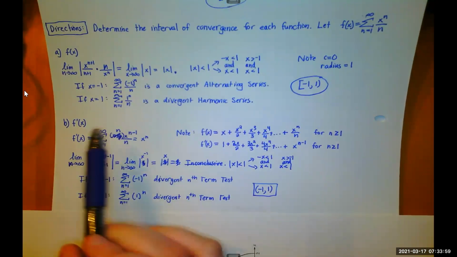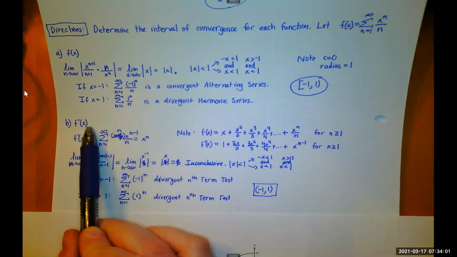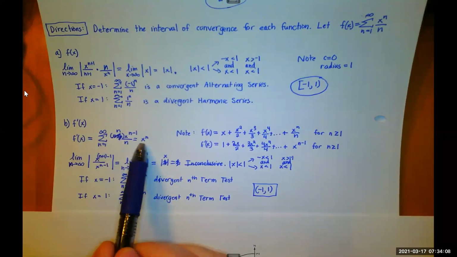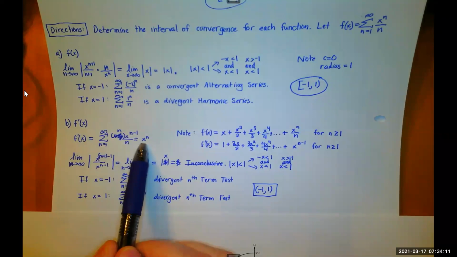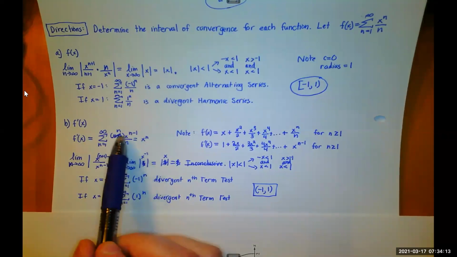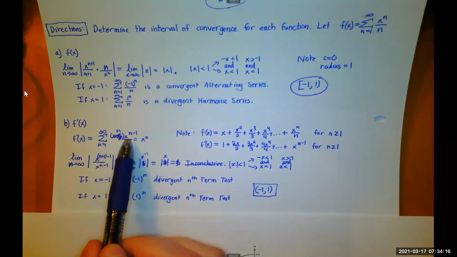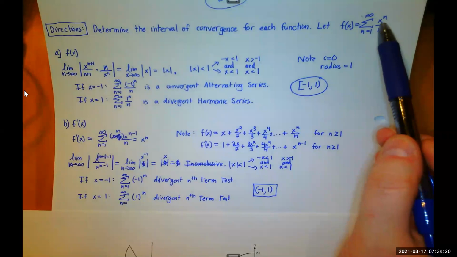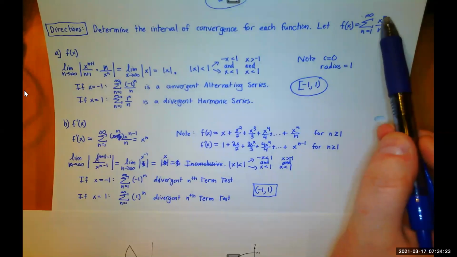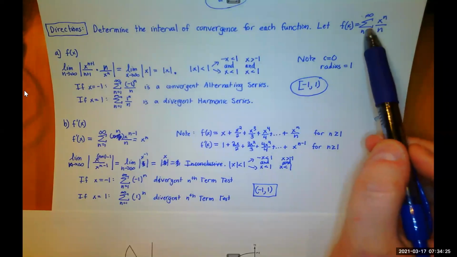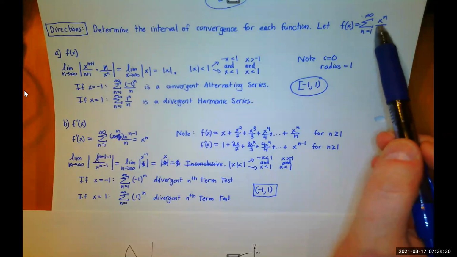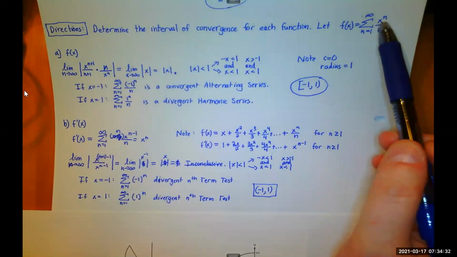So f prime of x is, as we well know, according to the notation, the first derivative of f. Now, there's a couple of ways you could determine that this series has a formula from 1 to infinity of x to the power of n. The first way I did it was to literally take the derivative of x to the n. So even though the power is n, it still works the same way. Think about it if this was x cubed. If this was x cubed, I'd have 3x squared. If this was x to the 7th, I'd have 7x to the 6th. That hasn't changed.